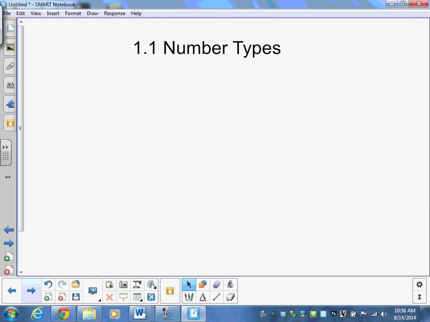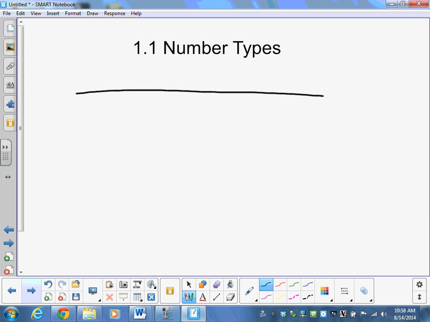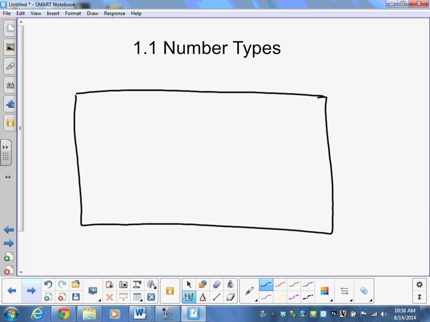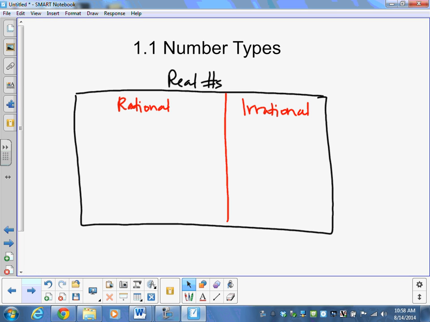I want to give you a visual to help you classify numbers into the types that they could be. So in this big box, I have all the numbers we know. Those are all real numbers. Real numbers are split into two groups. One group is called rational, because they can be written as fractions. The other group is irrational, because they cannot be written as fractions. There's no number that fits into both. Either it can or cannot be written as a fraction. So irrational numbers are kind of on their own.